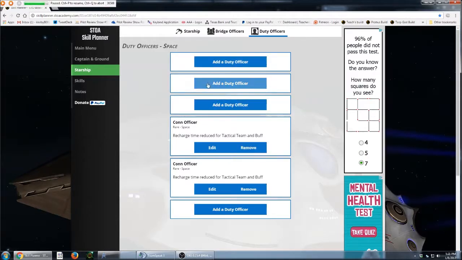Alright, so 3 of the crit severity buffs or doffs. Recharge time reduced for tactical team and buff. That's 2 of them. That's why he's got only 1 copy of tactical team. You can do that with 2 of these duty officers. And then with the damage control engineer we removed, that would make 6. So what do we recommend for his 6th duty officer since we took that one off?